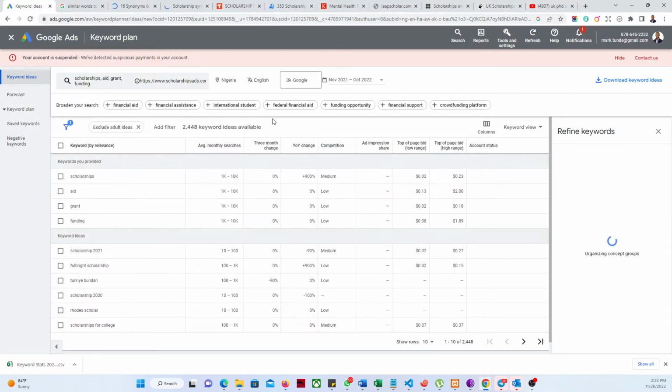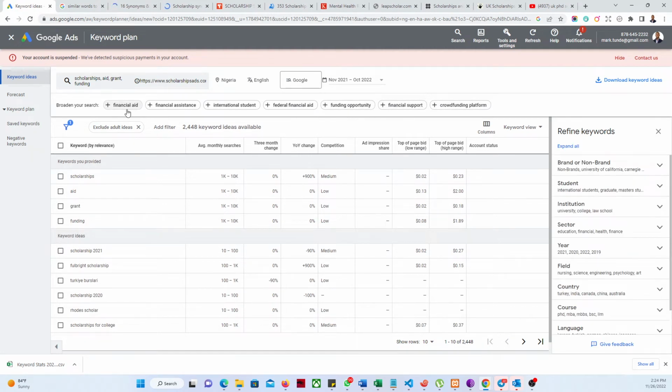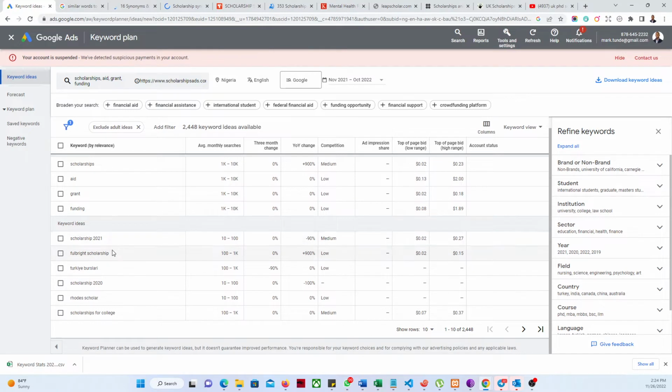Google will often suggest additional words to you. So if you see anything here that is similar to what you're looking for, please select it. So currently Google is saying these are the words that make sense and are related to what we are looking for, based on Nigeria's search. So we can pull these all down by simply coming to this area and saying download. So all these 2000 keywords are now downloaded.